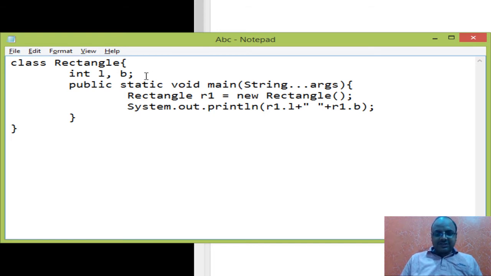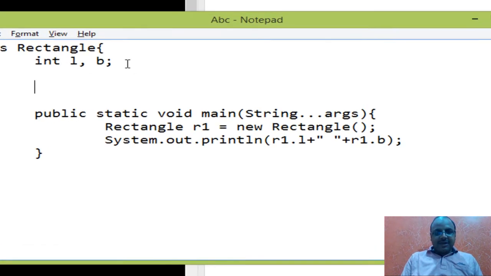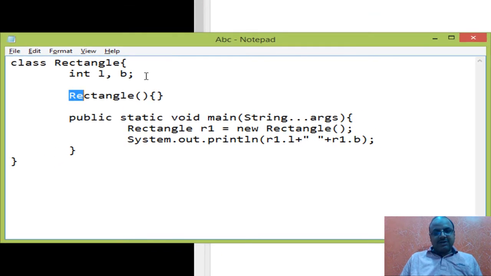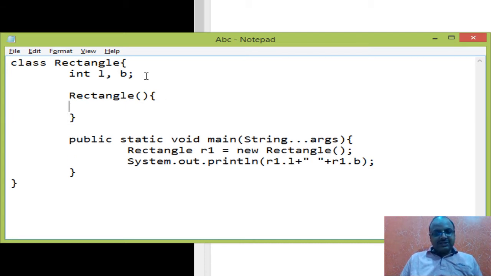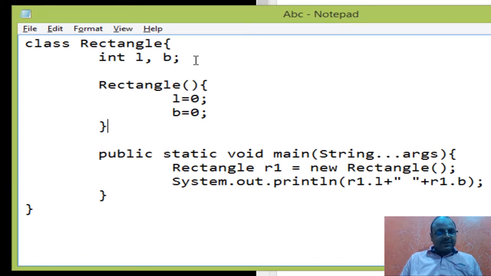Actually there is a constructor. Now I'm going to show you the constructor added by the compiler. The compiler added a default constructor, and the data members are initialized inside the constructor with a default value, 0.